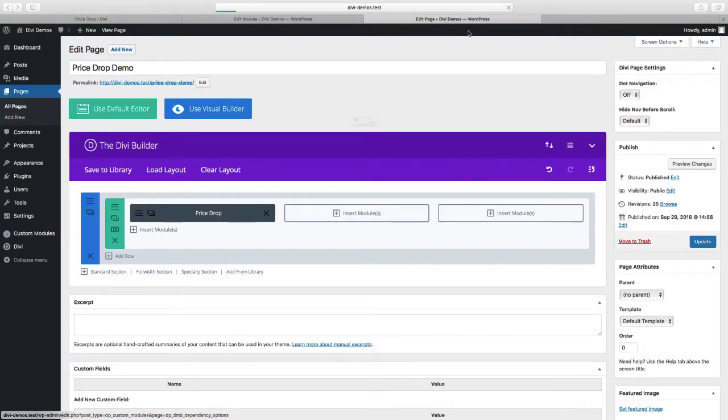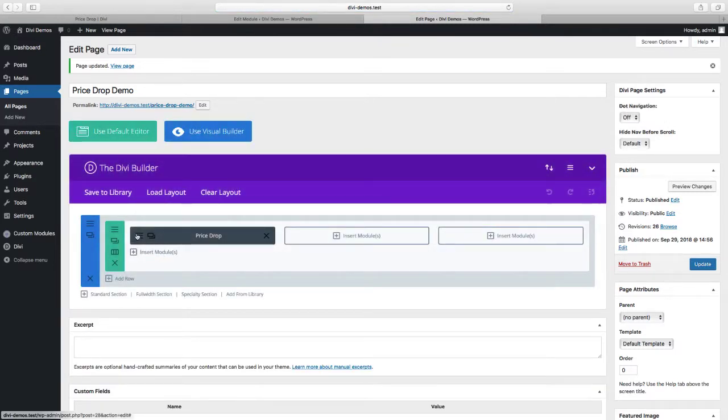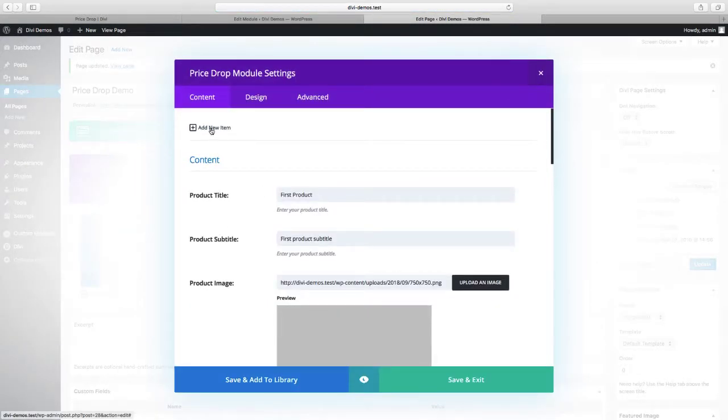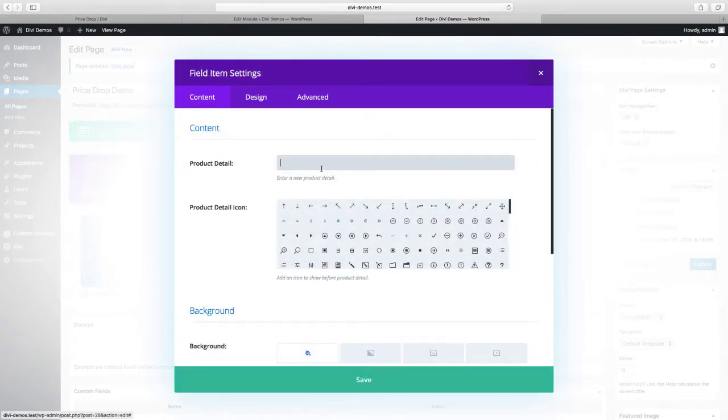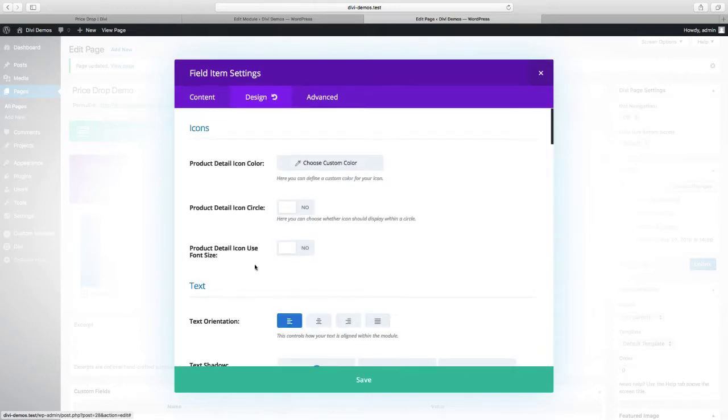Now let's refresh our page. And we should have the option to add a new item now. Add new item. So we're going to say item 1. We're going to add an icon. And we're going to go to the design tab.